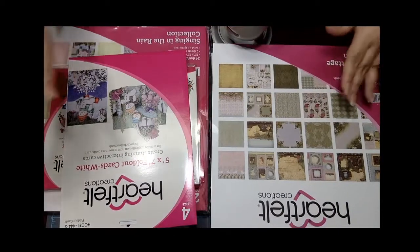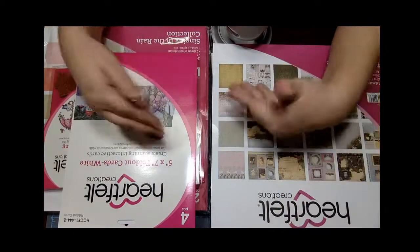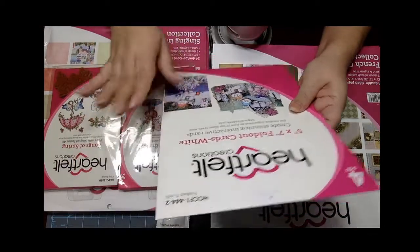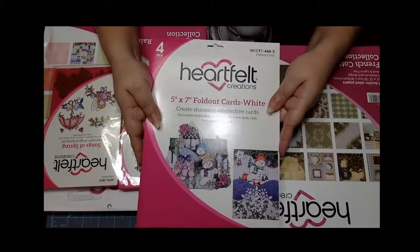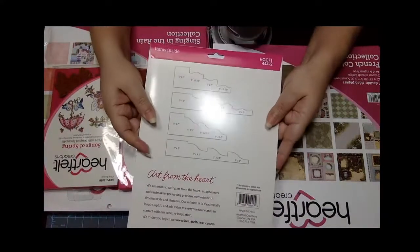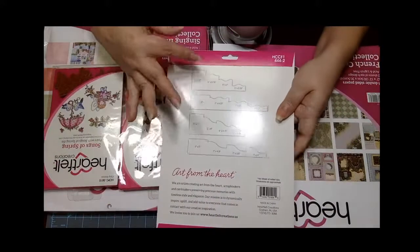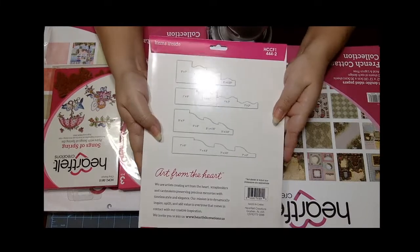And so it so happens that the very same day that I placed my order for that bundle package, they were doing a freebie. So I got these Heartfelt Creations fold-out cards, just out of curiosity, because I've never really worked with their fold-out cards. And this is what you get. And I think this is the white one that I got. It's 4 pieces. You get these 4 pieces like so. And so it was just out of curiosity.